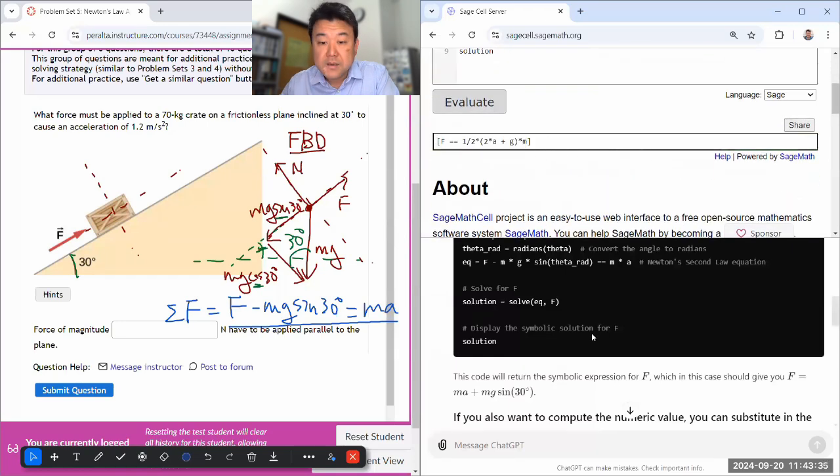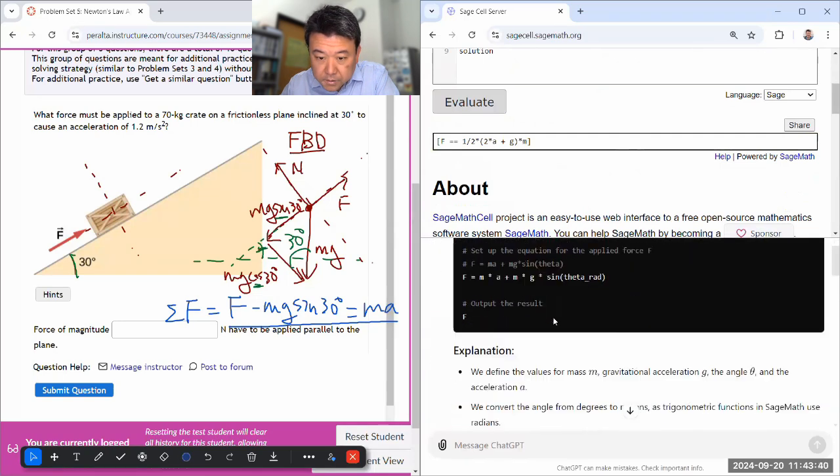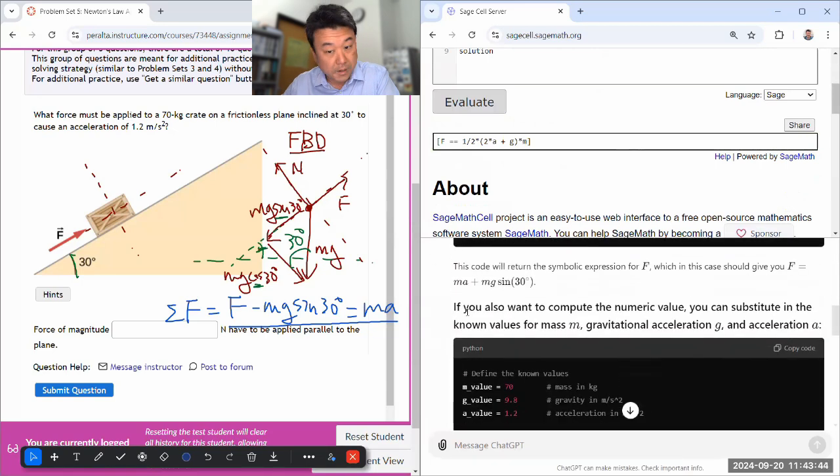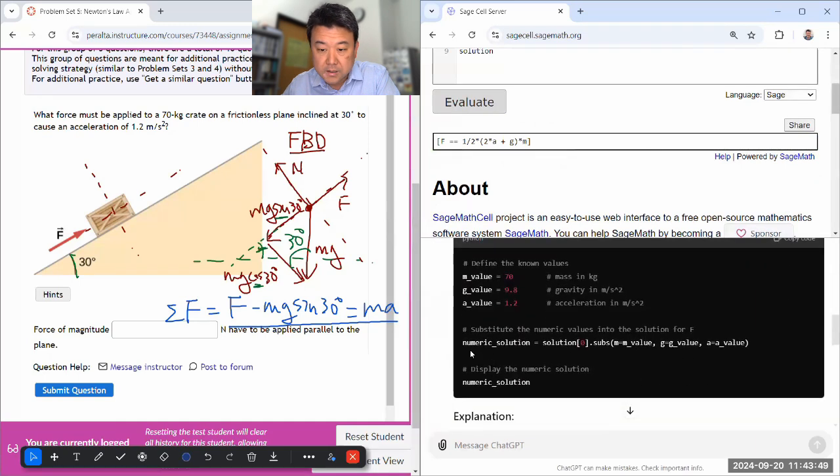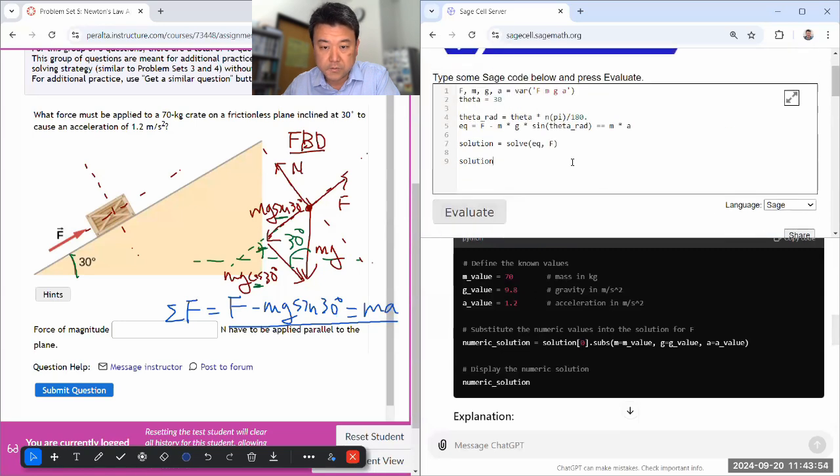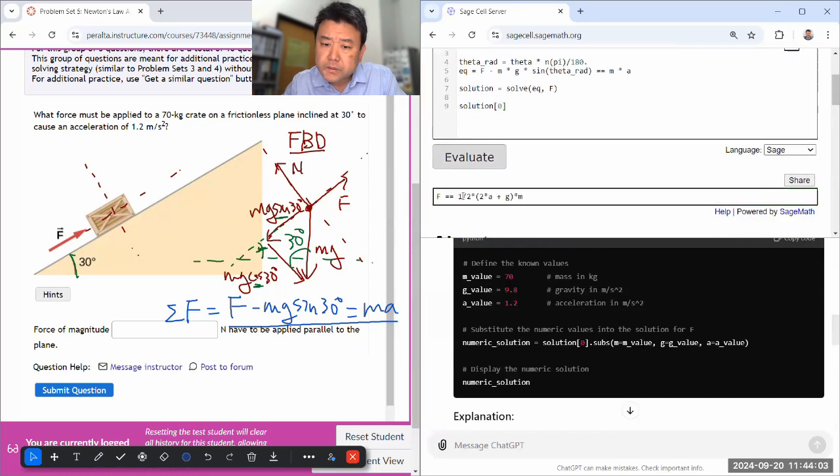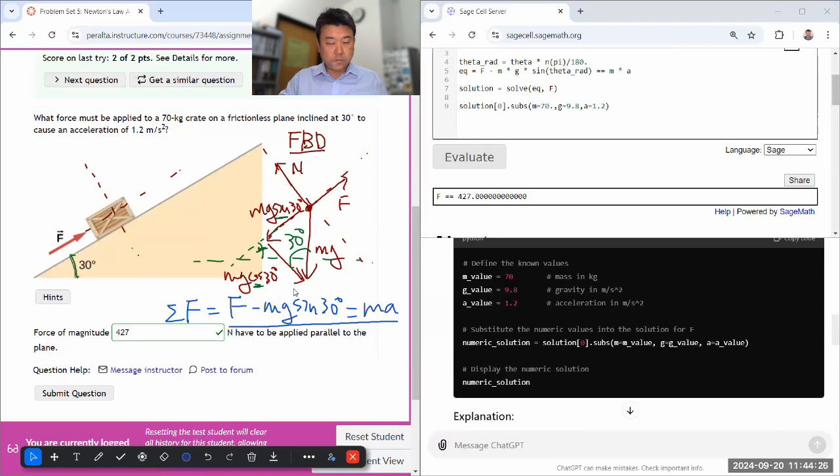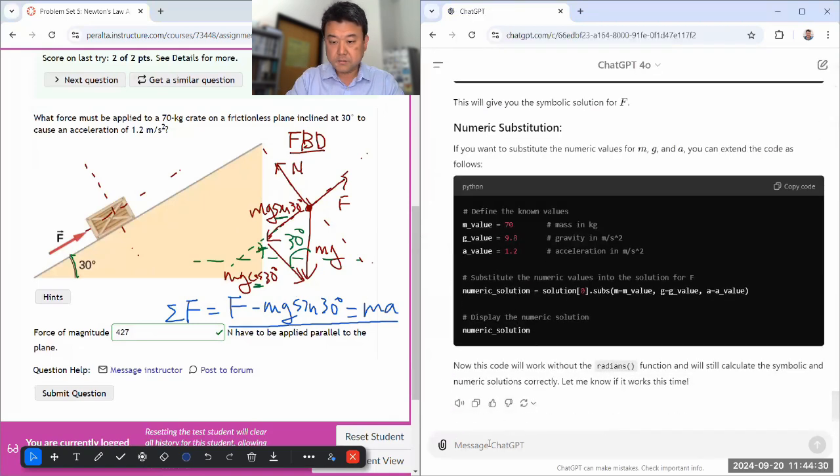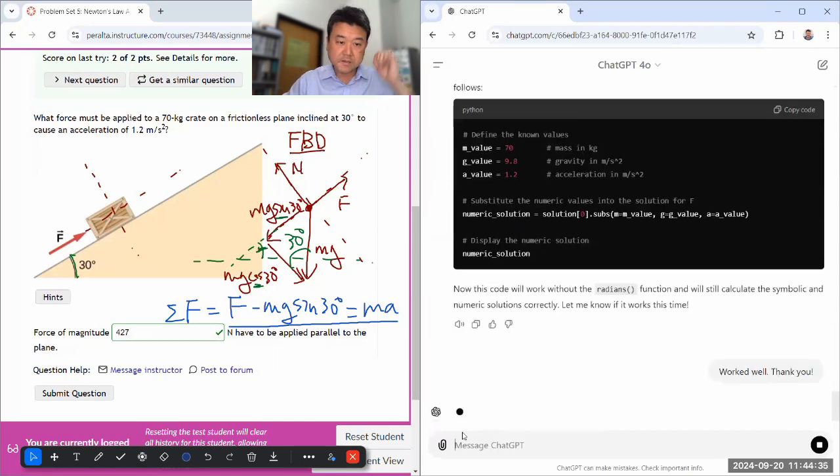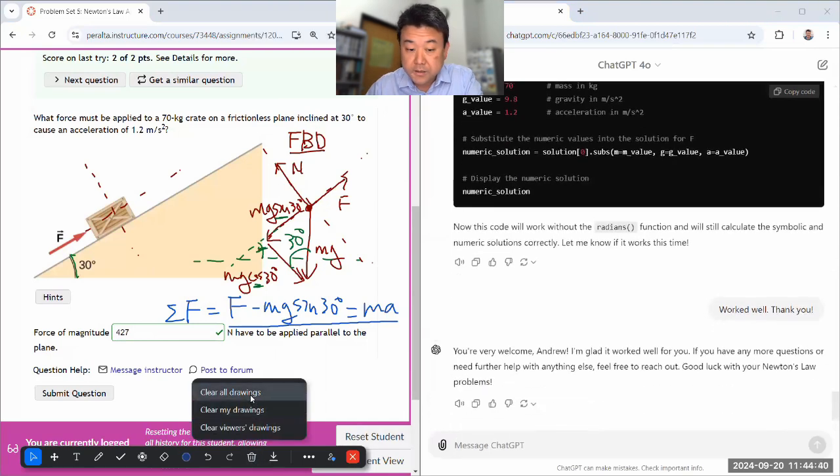I have to just keep doing what I've been doing. In fact, while we're doing that, let me make sure to do the decimal approximation because I think if there's a pi in there, it'll probably try to do exact calculation at some point, then it can get annoying. Alright, so we have that. It already gave me earlier how to plug in the numbers. The substitution syntax—I'll cut a little bit of corner. Let me just plug in substitute: m equals 70 kilograms, g equals 9.8, a equals 1.2, short-cutting some stuff so it's a little simpler. 427. Okay, so we have 15 minutes. Worked well, thank you. Let me get one other question and see where we are after that.